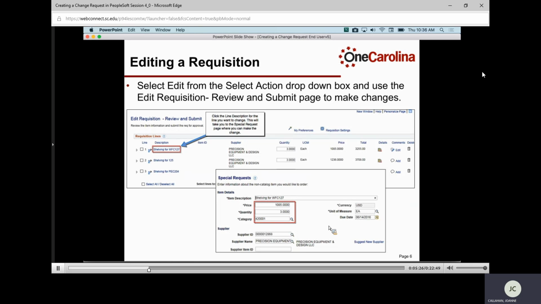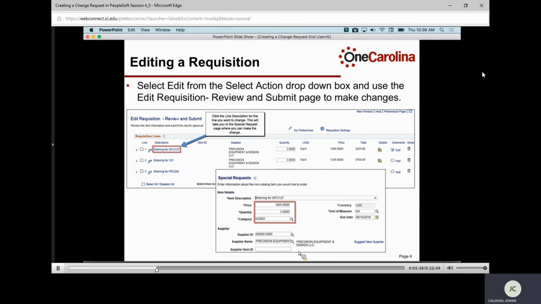The supplier also can be changed on a requisition line, but only before the purchase order ID has been generated. After that, the buyer has to make that change on a supplier if there's a need for that change. When all of the necessary edits have been made, you'll click the Apply button at the bottom of your special request page. Make sure you click that, so that all that information that's been edited will be applied to the requisition and be able to notify you and your approvers of what your changes are.